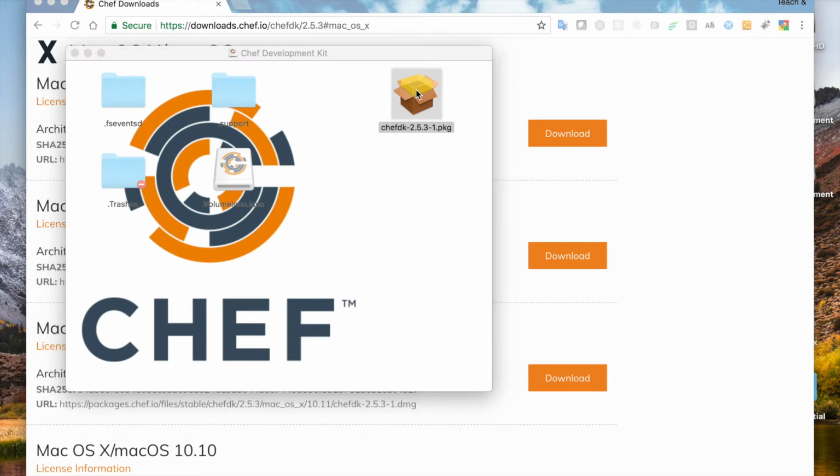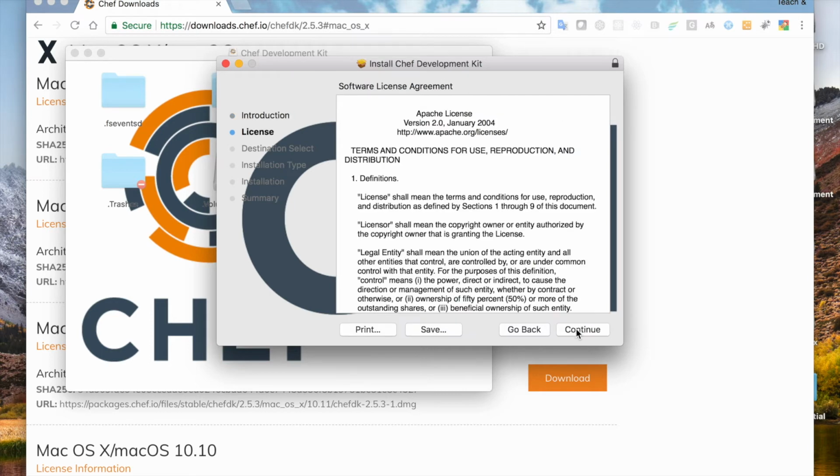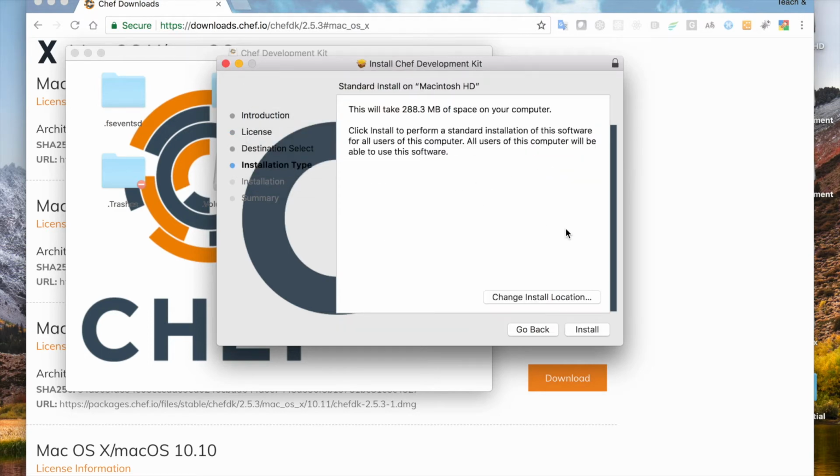I'm going to click on the installer and follow the steps. It's going to install everything, including Chef Development Kit and all the Ruby code. It will install Ruby also in your environment, because Chef, as we discussed in the last tutorial, is totally dependent on Ruby, and it's written in Ruby.